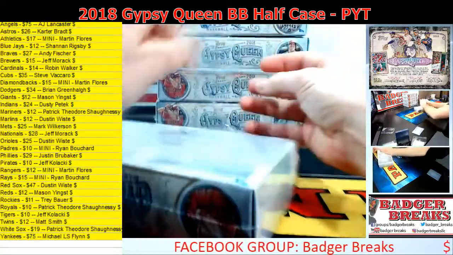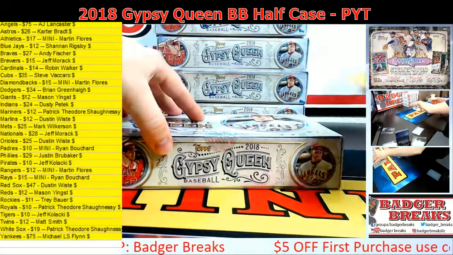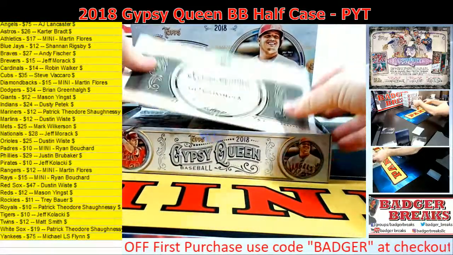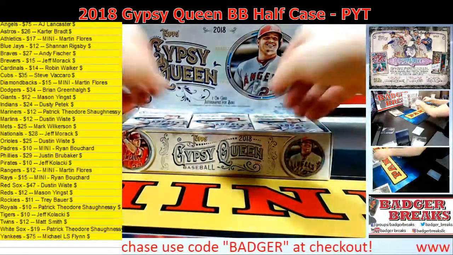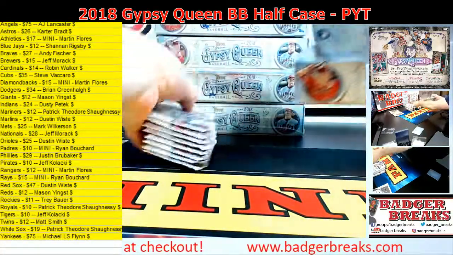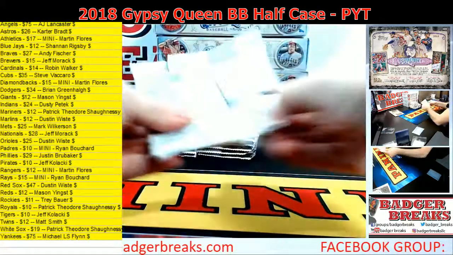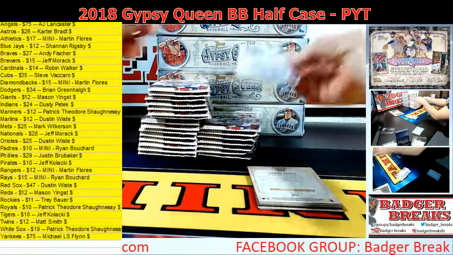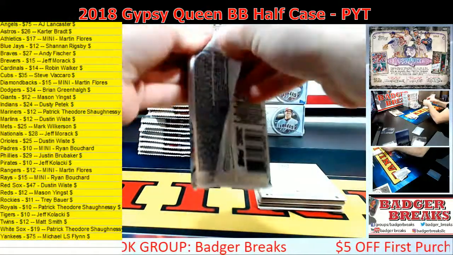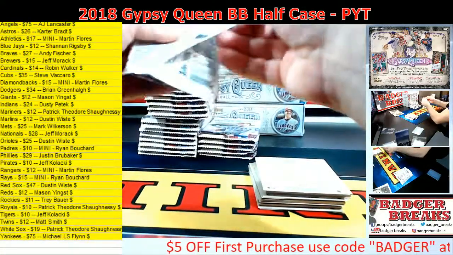Two on-card autographs per box. Chrome box topper. Devers Auto first box. That would be nice.